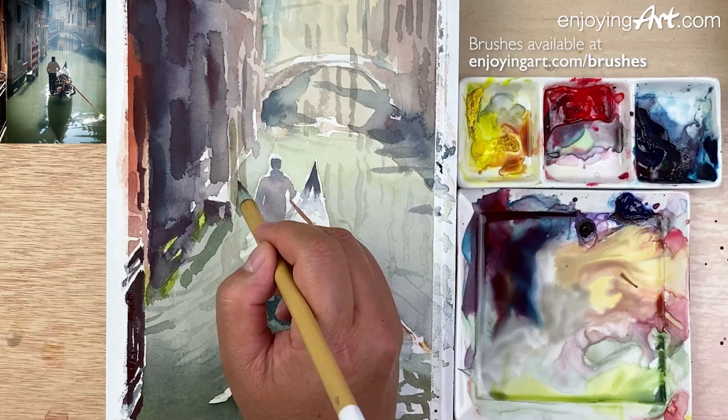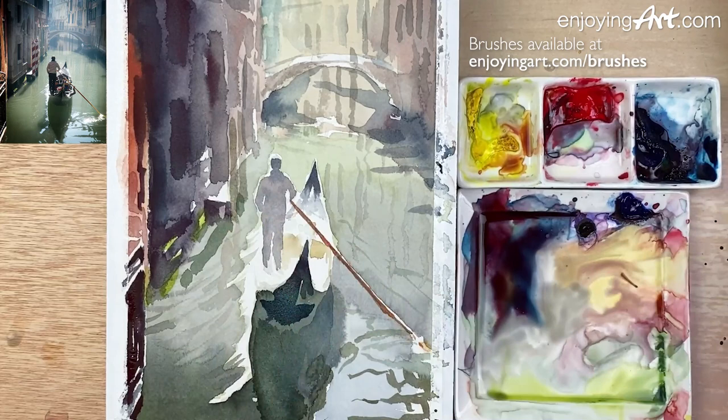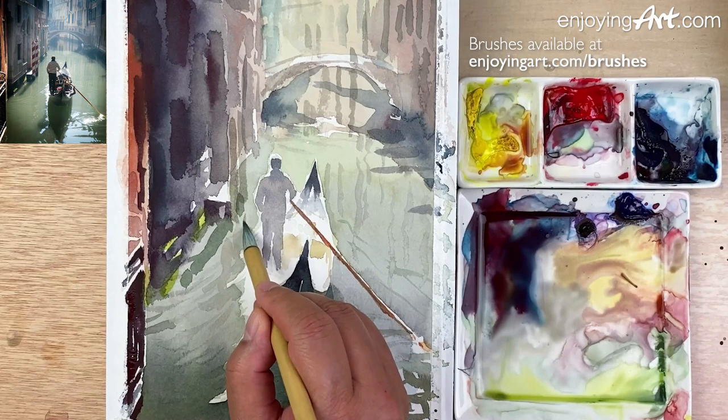stripe, and that would make it look much better. Okay, that's good over there. And the other one in the distance, I can just let it go. That will be fine. I'm going to have a little bit of red color. I'm going to put that back over here.